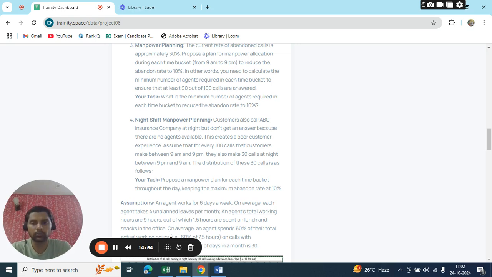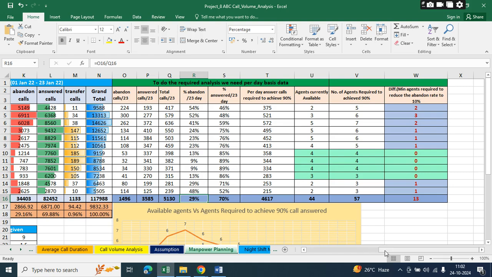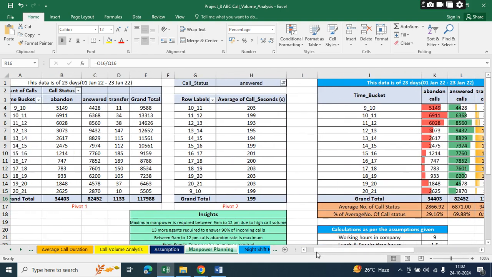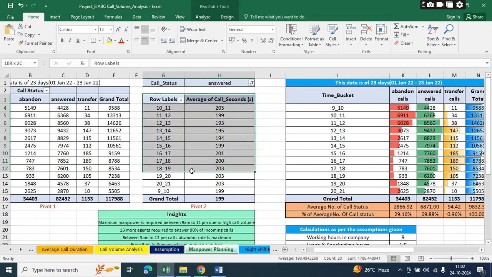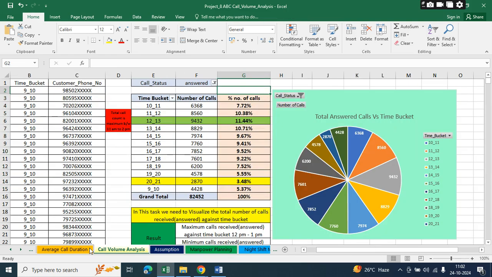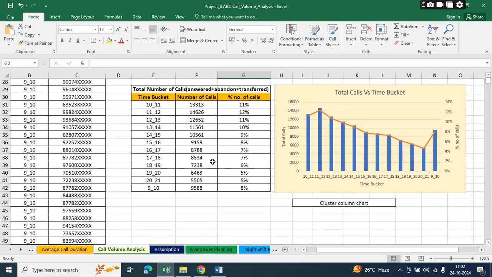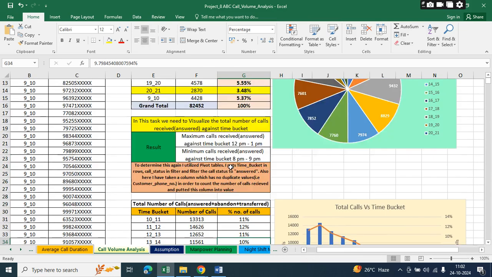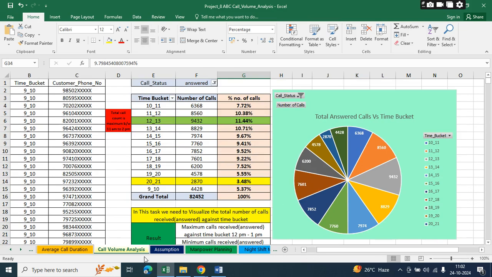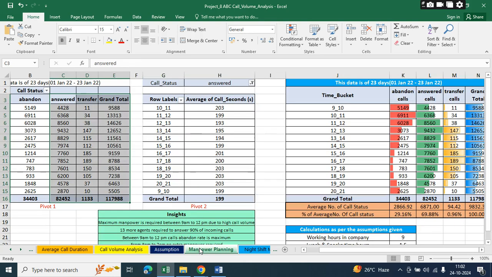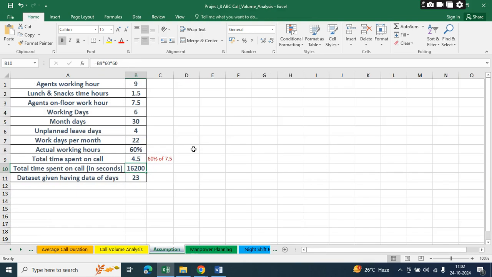So here, let me show you my Excel sheet. So here I calculated. Firstly, this I already calculated in task 2 also. These things I calculated in task 2 also. Yeah, these things if we select all the values. Again, in the same way we can calculate the things. So these assumptions are also applicable for task 4. So let me show you the assumptions.